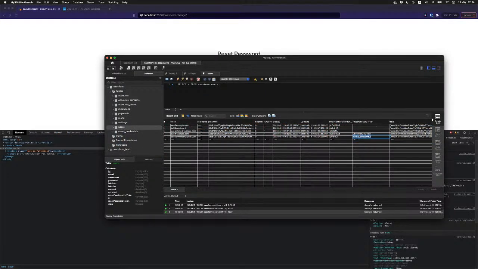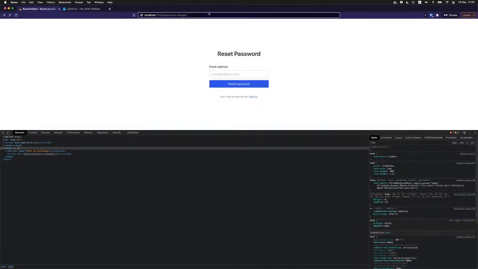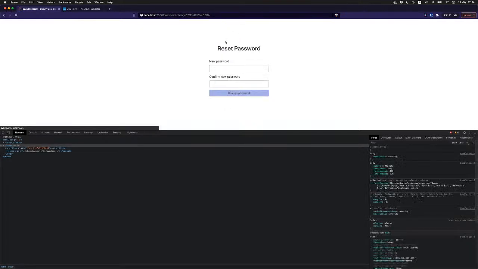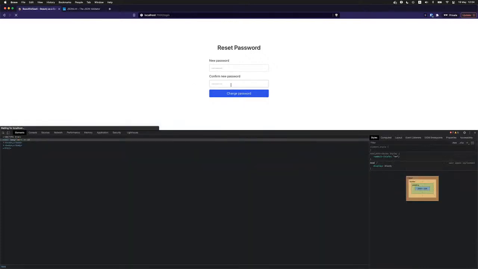This is the link that I would get with the email if I had put the SAS, the same stuff. So here we are, and we put in the password and confirm it, and then we should be able to log in.